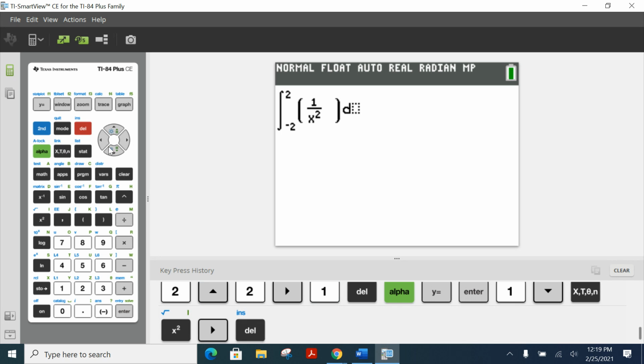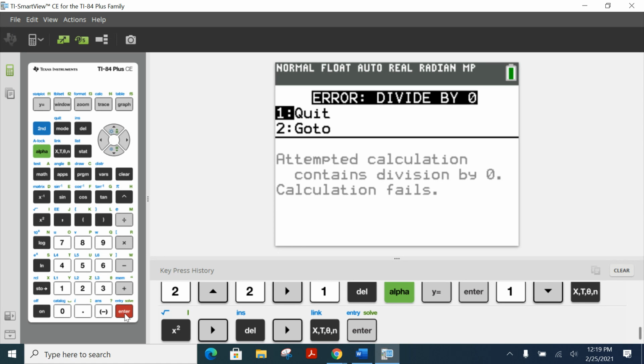Because calculator never lies, right? Calculator's always right. It's infallible. We're humans, we make mistakes. Calculators obviously never make a mistake. So when we throw that into our calculator, does it give us a negative 1 for those plugging that in right now? No. In fact, it argues with you a little bit, right? It tells you that there is an error, and it says this weird thing about dividing by 0.